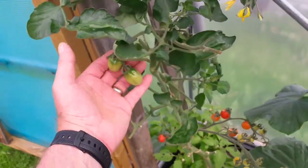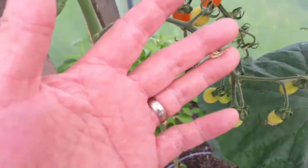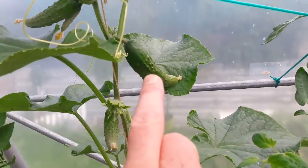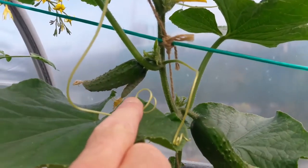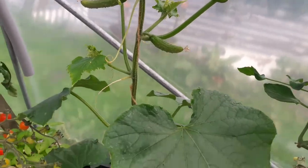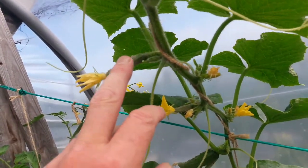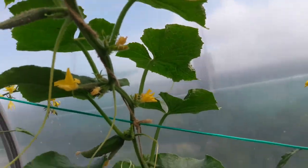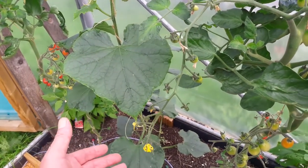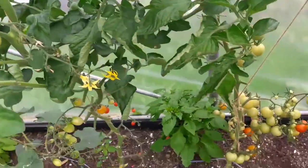Further up the plant they're a lot bigger than the little ones further down, and these have just ripened since last weekend. Cucumbers are coming out all over the place on this plant — there's two, three, four, five, six. This is the one we took four off at the lower end, and we've got another six — seven, eight, nine more cucumbers on this plant already. I'm pleased about that. That might also be a result of giving them water every three days instead of every five days, plus the tomorite feed.